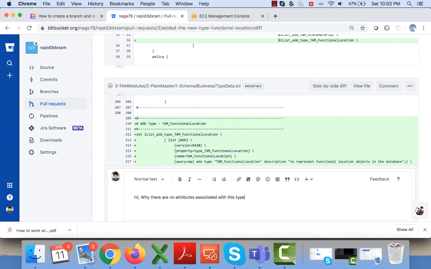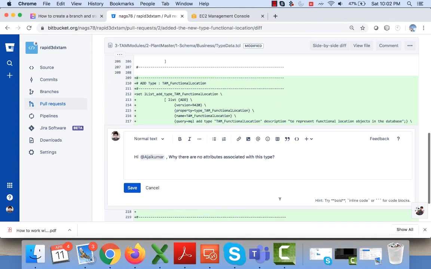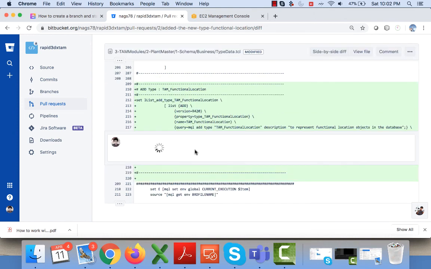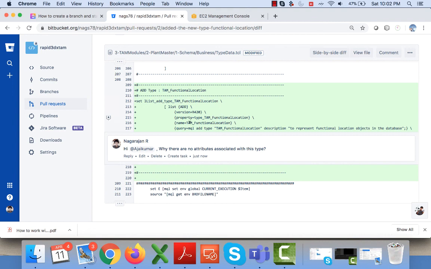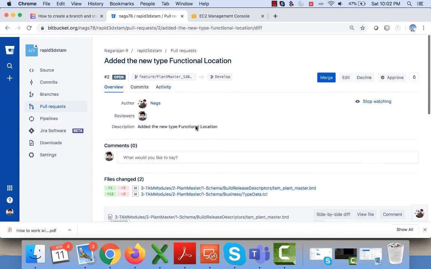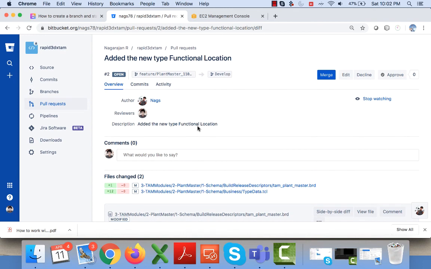Like this I can comment, and also I can tag people. Okay, and then save. So he can reply and make further changes and commit them back, and then the pull request is automatically updated. Okay, so once I'm happy with this pull request, I can click on approve.